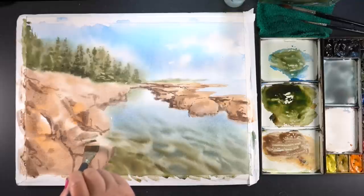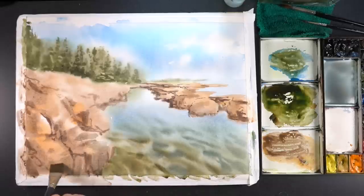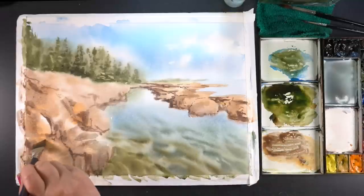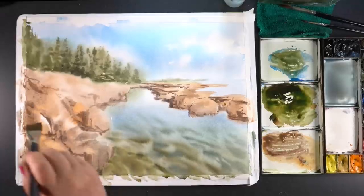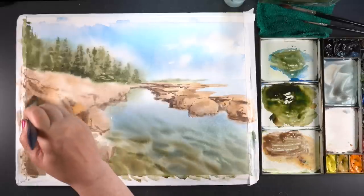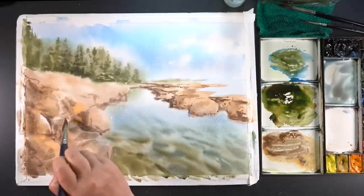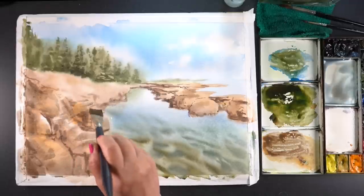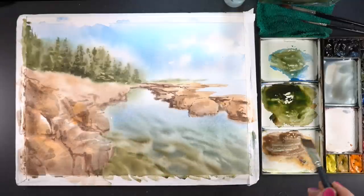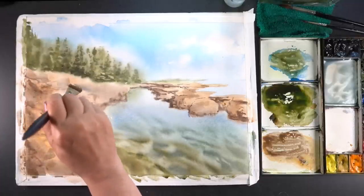Now I've mixed some cobalt blue with a tiny bit of transparent red oxide to make a gray, because I wanted a really pale gray. These rocks were looking very orange, and they're not orange rocks along Lake Superior. So I thought maybe I should dull that down — it gives that feeling of what Moonglow does. Moonglow is a very dull, desaturated kind of color, and over top of everything this just adds to that dullness. Everywhere the brightness of the yellow ochre comes through, I can knock that back. I'm doing it with my flat brush so I can get some sculpted edges on the rocks, because rocks have hard crisp edges in various places.